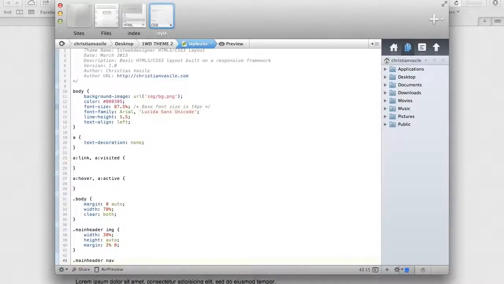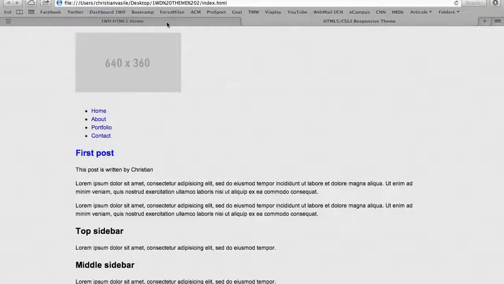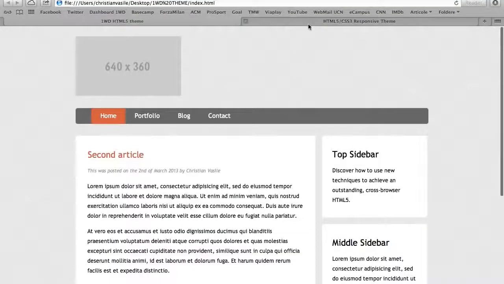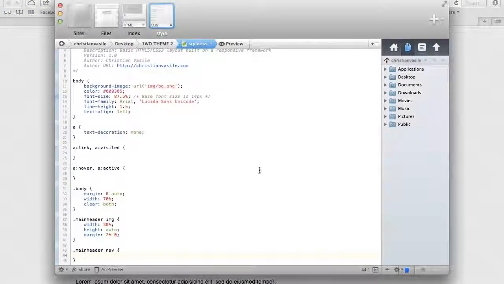Main header navigation we have right now. And what we want from navigation is, if we looked at this theme, we want it to look exactly like that. So we want to give it a background color of the navigation. And the color that you saw there is 666. Yeah, and we will want to give it a height. Let's say 40 pixels.